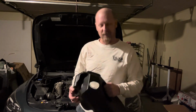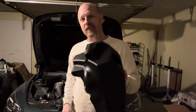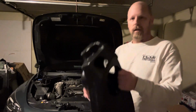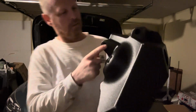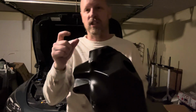All right, guys, so ready to install the new intake. I'm super excited, but I found out the coolest thing about this intake. Are you ready for this? So if you remember, when we took the intake off, there were 3 on the box, the stock box. There were 3 of these bolts, right? Okay, check this out. This one only calls for 2. Right there and right there. And you have to go inside the box to install them.